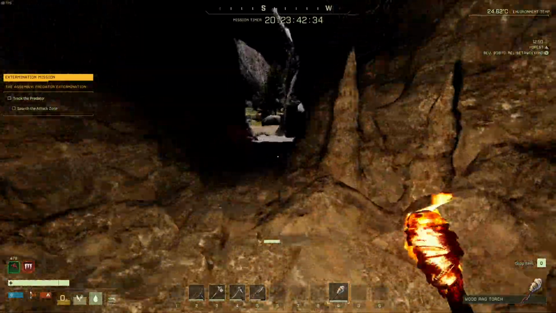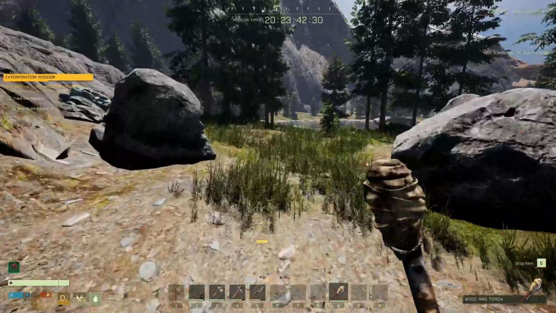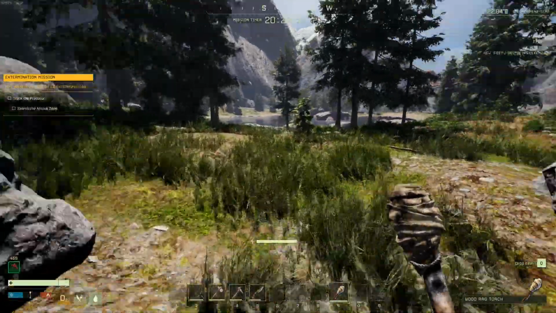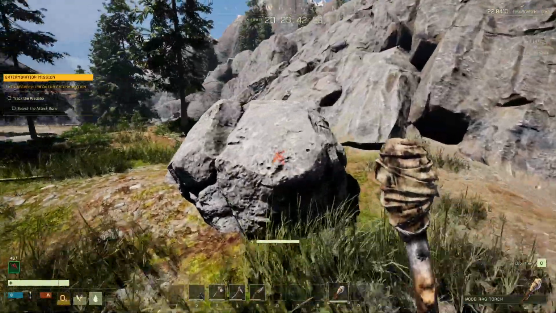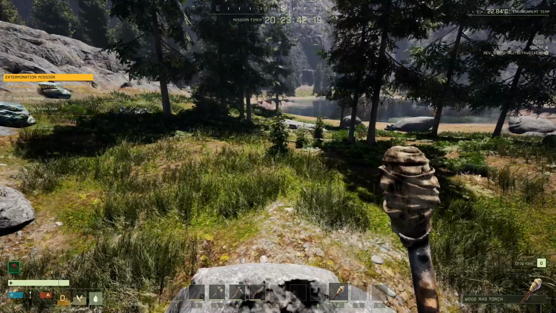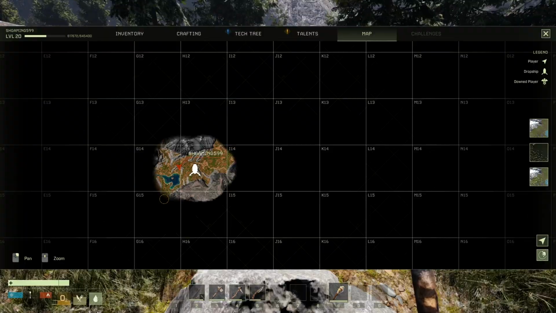Okay, so this is what I'm going to do here. I'm going to get all my toolings, my iron toolings. I get my bow and start making stuff here, so we can at least get prepared for making our way to here. So I'll be right back.